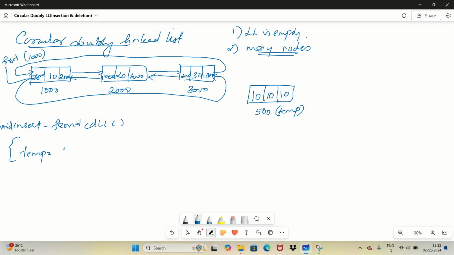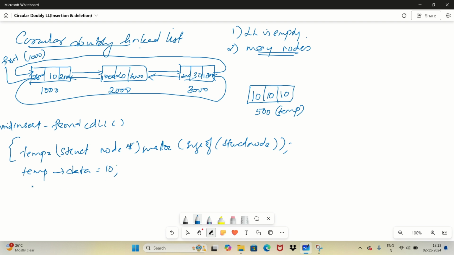We'll do temp = struct node star, malloc of sizeof struct node. Okay, so temp will be created. After that we can put into temp's data 10 and make its right link null. Similarly, temp's left link is also null.